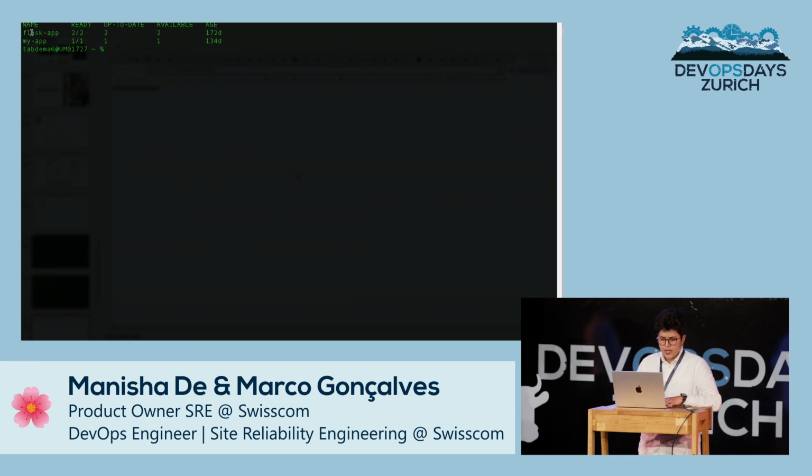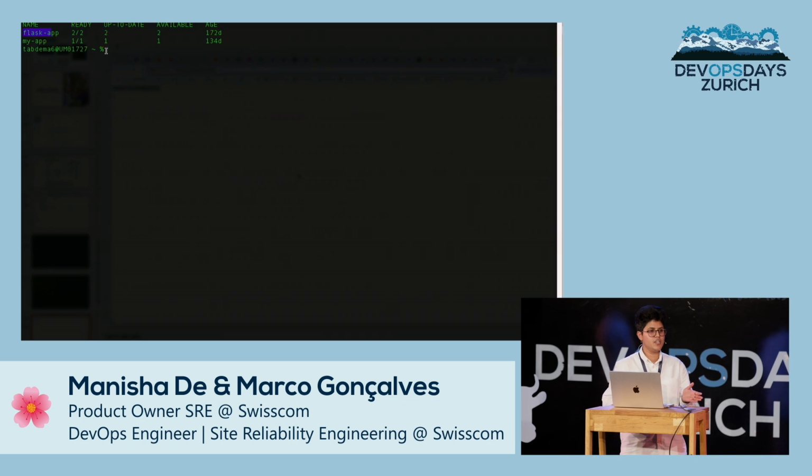So as you see, just ignore my app for the moment. So Flask app has 2 replicas. So what I'm going to do now is I'm going to edit something manually on the cluster itself and see if GitOps is able to override those changes or not.